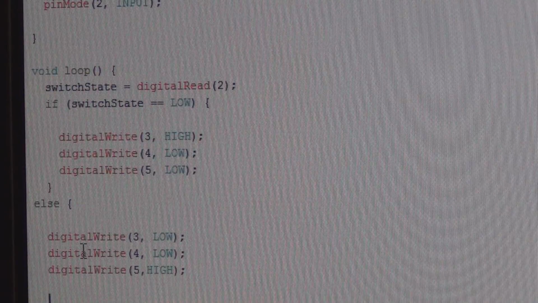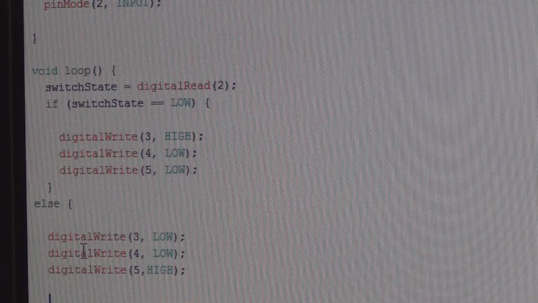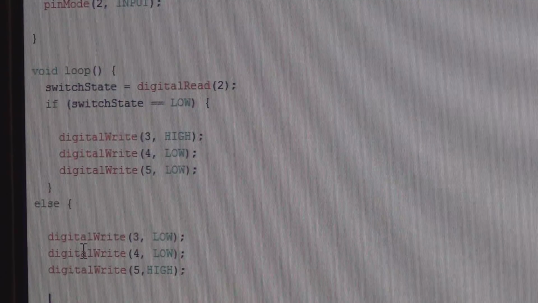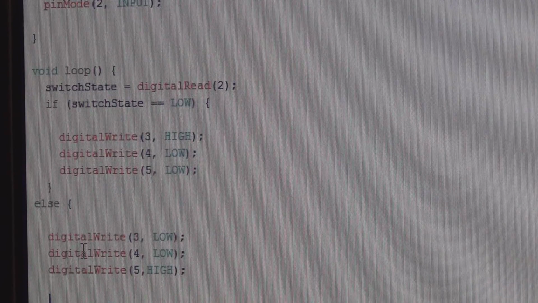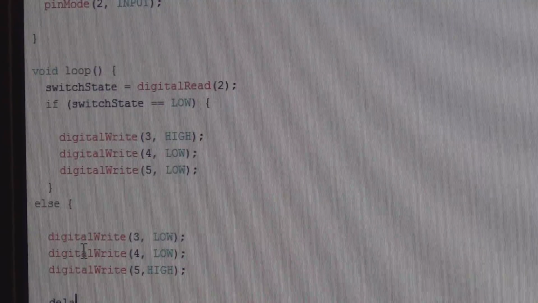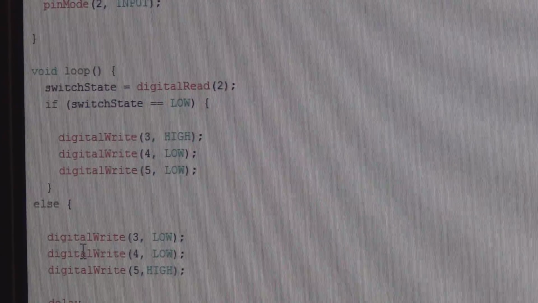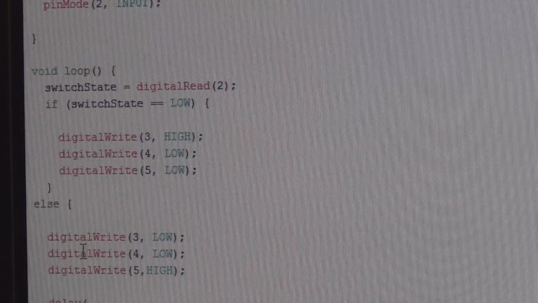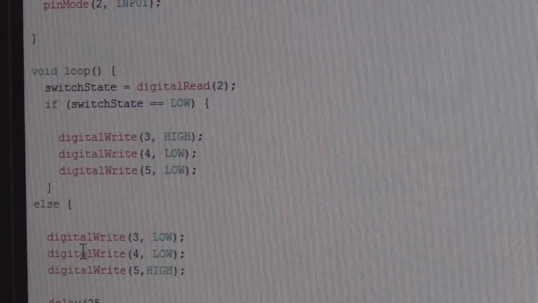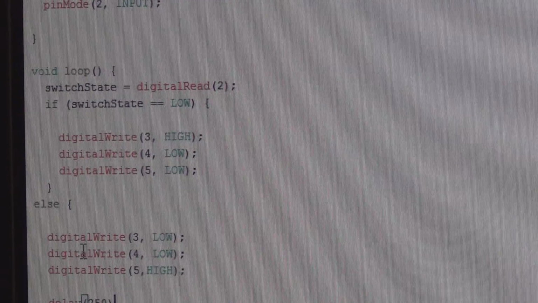Now what happens is, if we don't put a delay in, you won't be able to see the toggling. It'll just look like they're both lit at the same time, but a little bit dimmer than usual. So we want to say delay. We'll use the function, and we have to enter in a value there. We'll pick 250.